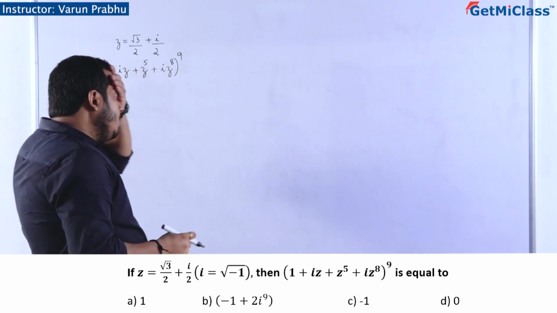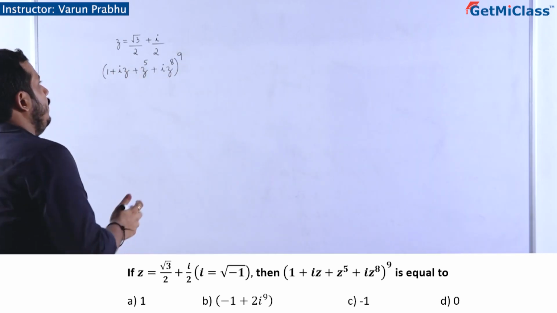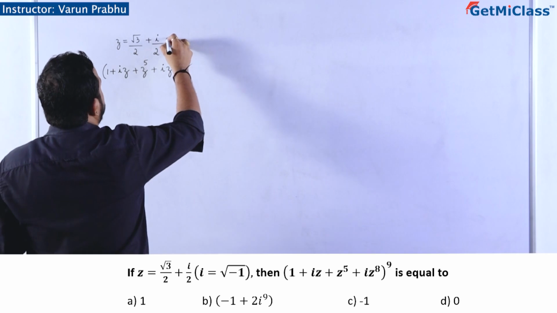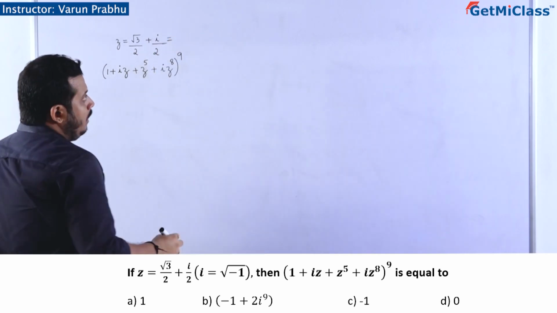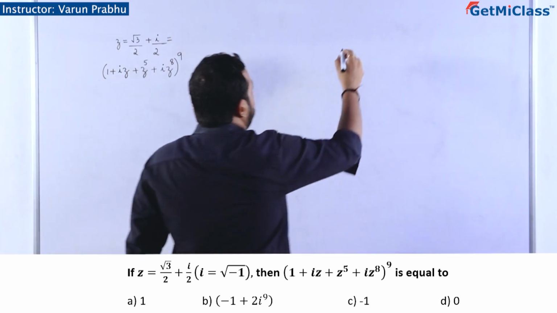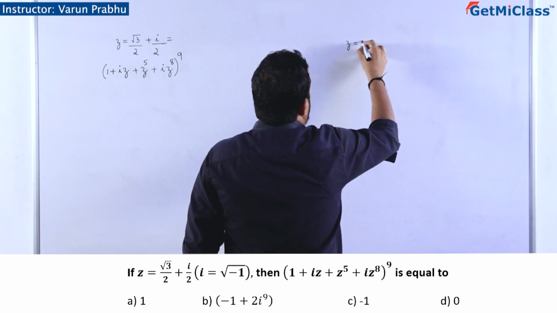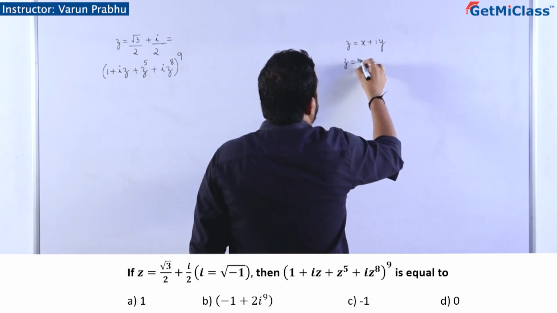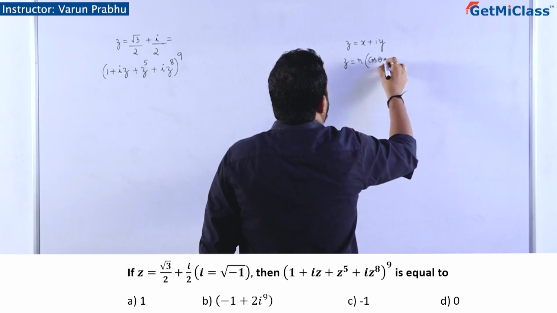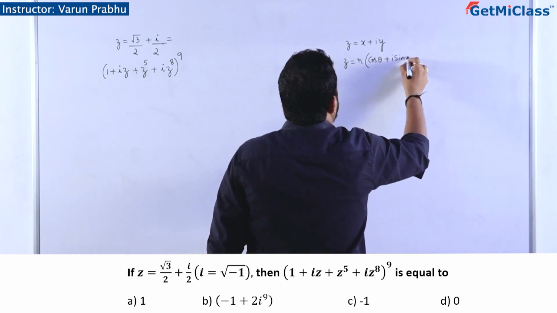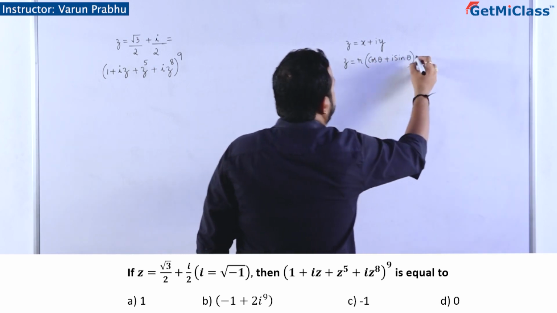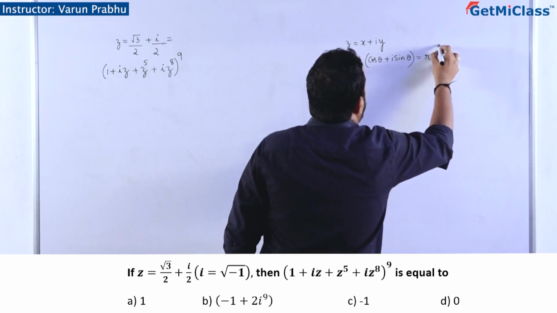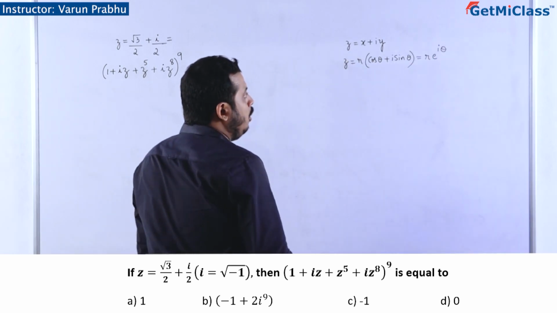If you look at this question, students, now there is a complex number which is given. Z is equal to root 3 by 2 plus I into 1 by 2. So we'll look at the theory first. So I can write Z is equal to x plus iy is the Cartesian form, which can also be written as Z is equal to r into cos theta plus I sin theta. Is it right? So which can be written as r into e to the power I theta. These are the polar forms of the complex number.